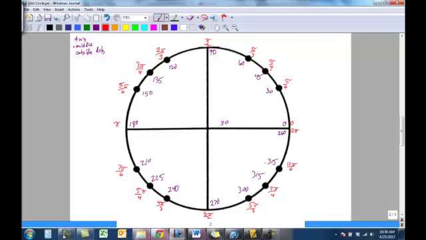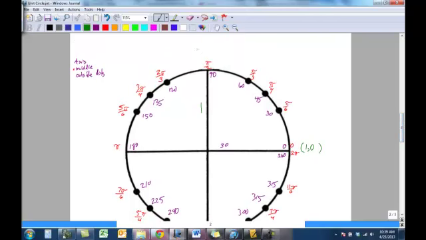Okay, so the next thing we're going to talk about are the coordinates of all these points. Now, again, we're going to start with the axes. What are the coordinates of this point right here? Now, this is the unit circle, and if you recall, the unit circle has a radius of 1. So that means it goes 1 this way, 0 up or down, so this is the point (1, 0).